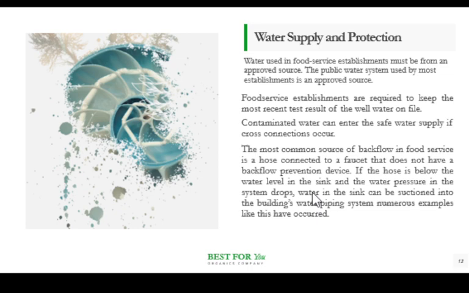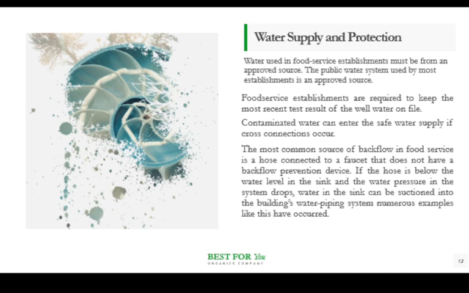Next is the water supply and protection. Water used in food service establishments must be from an approved source. The public water system used by most establishments is an approved source. If an on-site private well is used, the well must be tested for bacteria quarterly and for nitrates or nitrites annually. Food service establishments are required to keep the most recent test result of the well water on file.